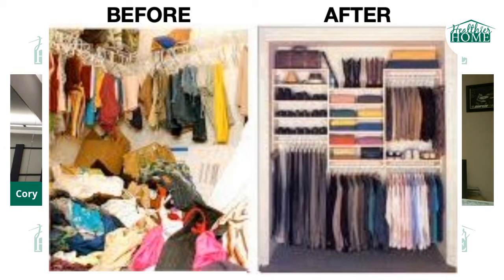This is not an actual Ken closet, but this is what it could be for you. Right. And I wanted to point this out for a very specific reason, because there's a lot of these closet organizers. This is like next level. This is like advanced algebra in high school. You can take the basic thing and just get your closet cleaned out. But there are closet organizers that really maximize the space top to bottom. And they're really not that hard to install. But you could take that extra step and add those guys in as well. So instead of having things piling up and disorganized, you could have things next level, which is pretty cool.